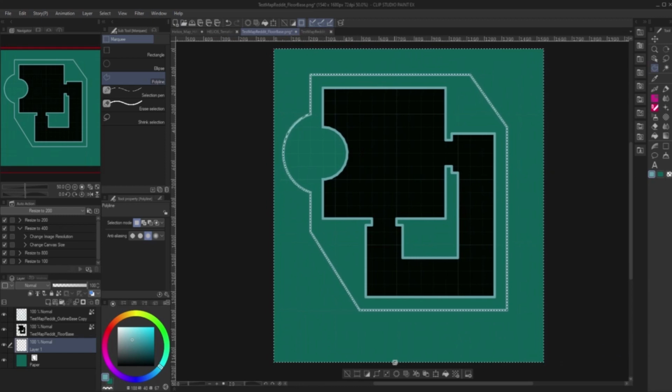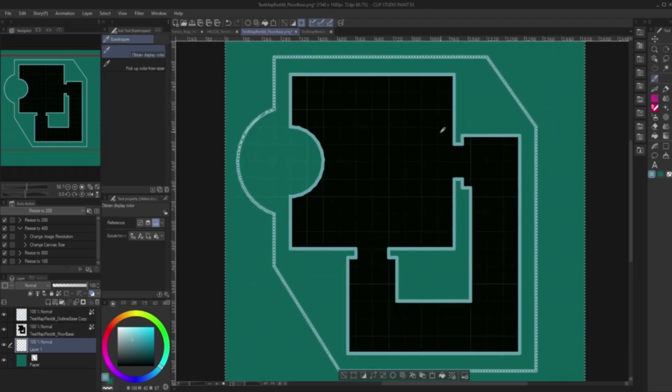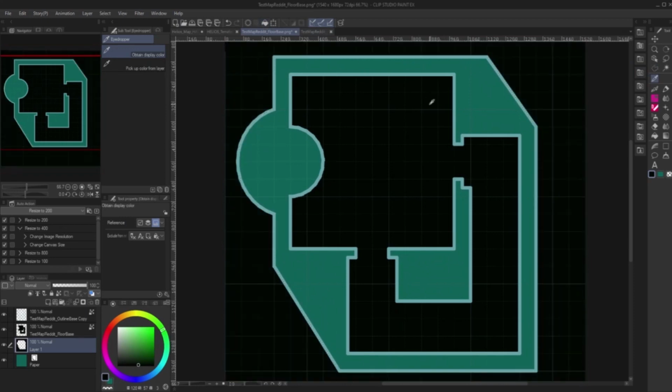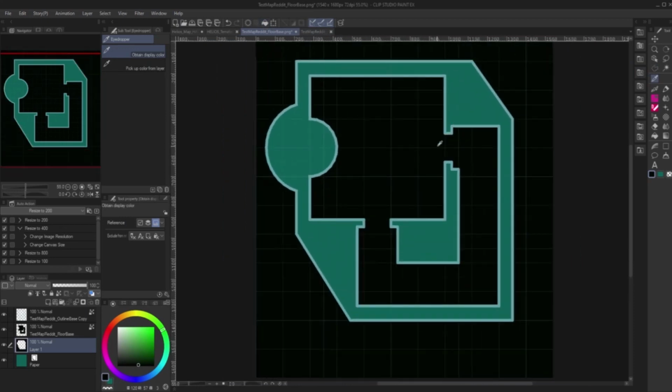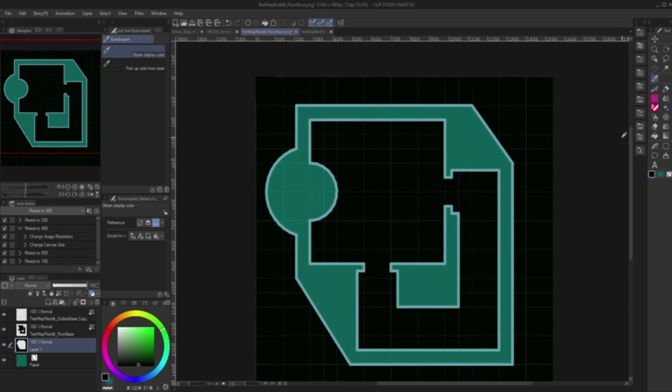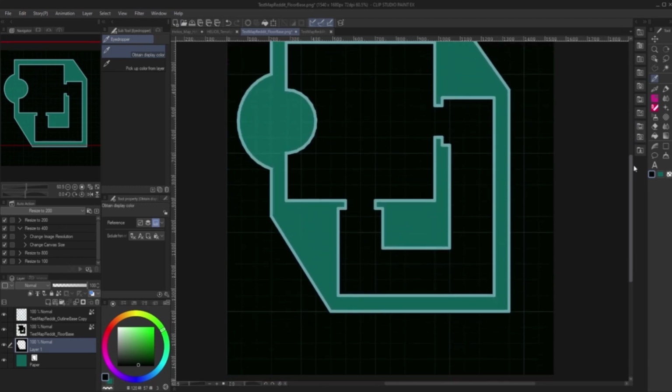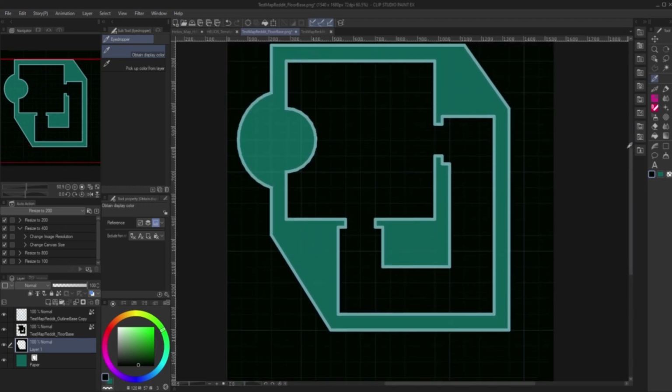I am an artist, however, I do not do landscaping, so this is as good as I can get at the moment. But okay, other than that, once we have that all selected, make sure we have this same black color selected, and then press that, and there you go. This is the basic layout of my thing. I tend to leave a little bit of black on the outside so I can add the name of it. So this is basically what I do.